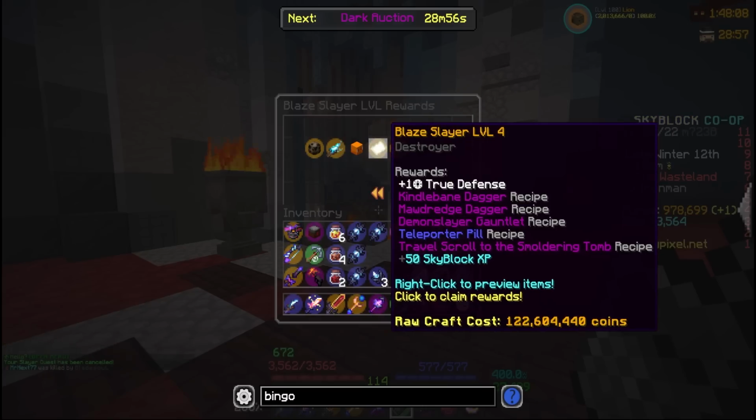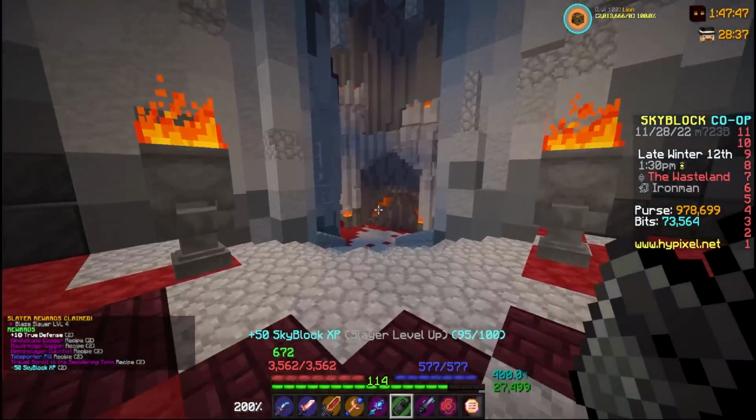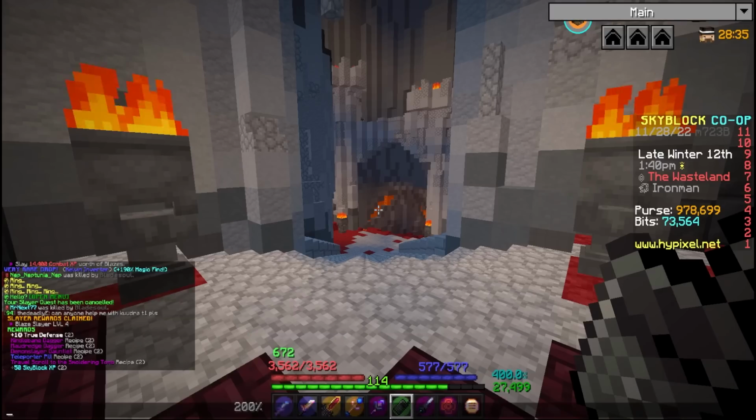Blaze Slayer level 4. So we get 1 true defense, the tier 2 blade recipes already, Kindlebane and Modredge daggers, the Demon Slayer gauntlet, a teleporter pill recipe, and travel scroll to the smoldering tome recipe. That travel scroll is ridiculous, but let's go ahead and claim this, and 50 Skyblock XP. Boom. Beautiful. Oh my goodness, we're about to hit level 230. I'm actually 5 XP off, which is kind of insane.